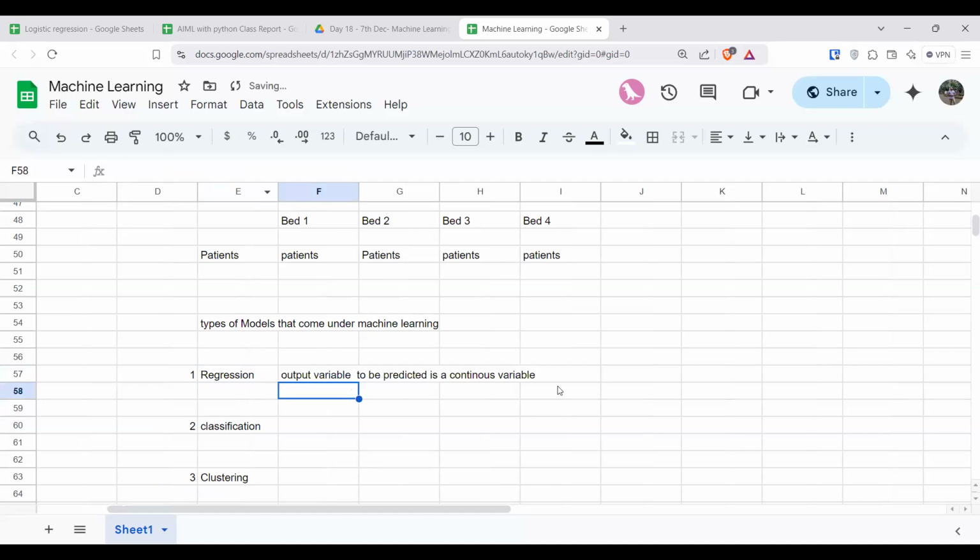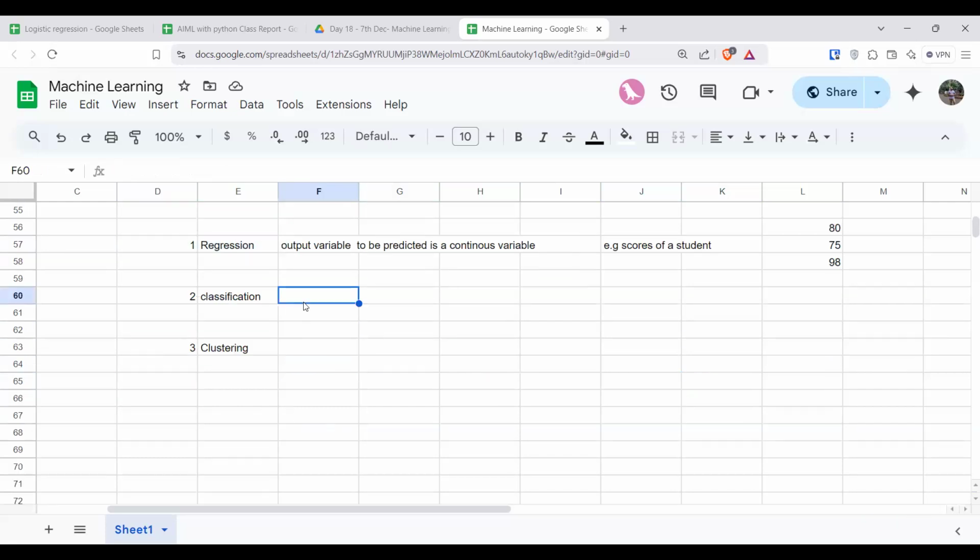Say you are building a model which will predict scores of a student based on their class 10 marks, right? So scores of a student can only be numbers. It can be 80, it can be 75, it can be 98, right? Can it be text? It cannot be text. Here we are talking about scores, not grades. So whenever your target variable, your output variable to be predicted, is a continuous variable, what do you mean by continuous? A number. So that is your regression type of problem.